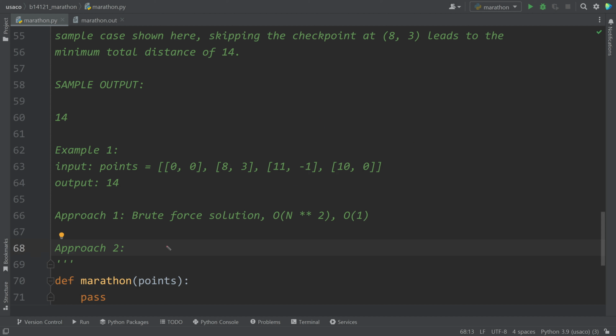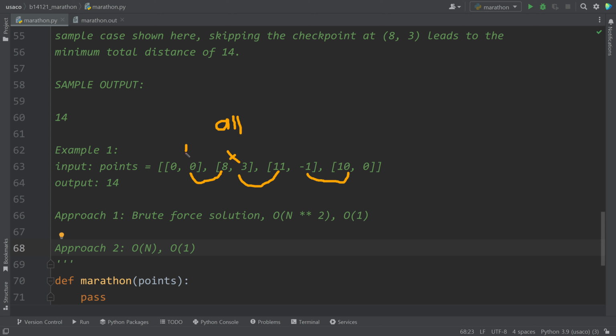In this case, our target is linear time, big O n, with constant space. How we are able to make this is, first I'm gonna calculate all distance from here to here, here to here, here to here. And then let's say this is all. And then next, we're gonna check, if the data is missing, if a checkpoint is missing, how we are able to save the distance. That means this is okay.